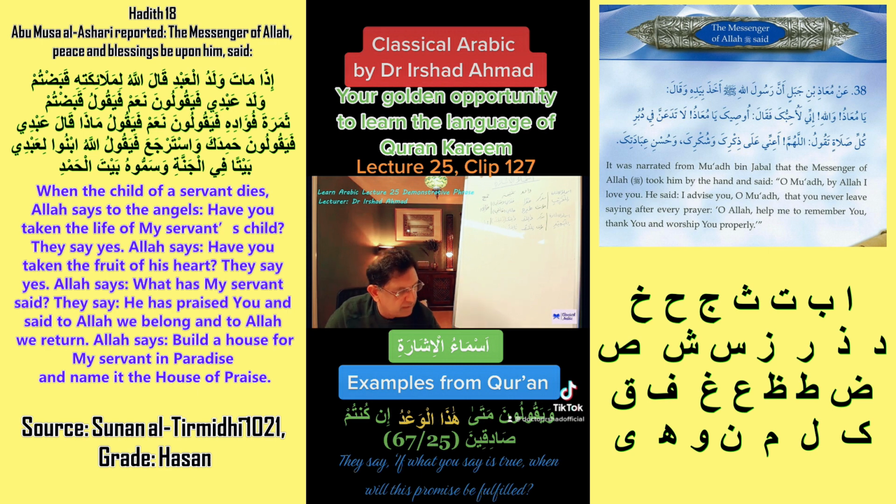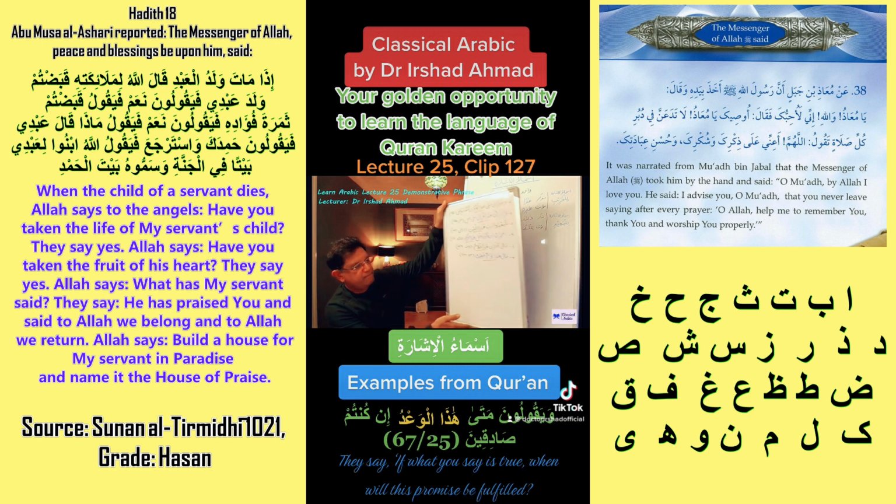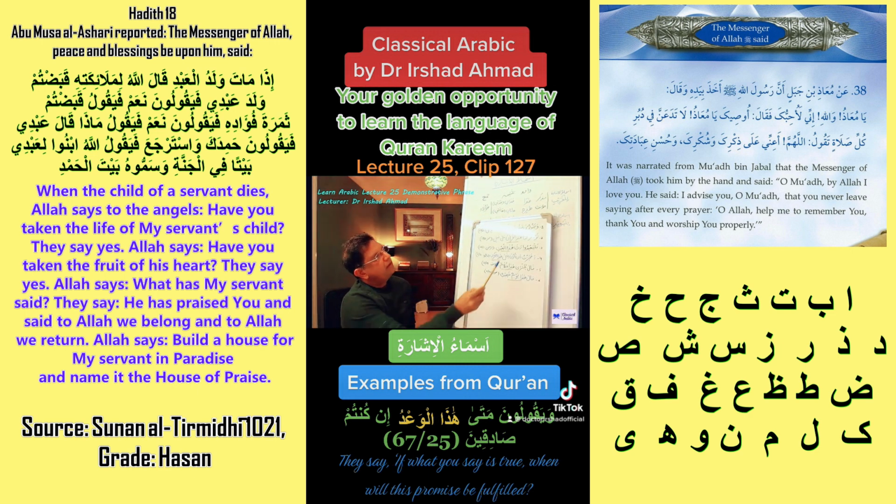I have written them here. وَيَقُولُونَ مَتَى هَذَا الْوَعْدُ إِن كُنْتُمْ صَادِقِينَ. They ask, when will this promise be fulfilled? Hazal wa'adu, this promise. In kuntum sadiqeen, if what you say is true. This is Surah Mulk, ayah number 25. So Hazal wa'adu, we can see here, this is murakkab ishari, and it is in rafa construction here.